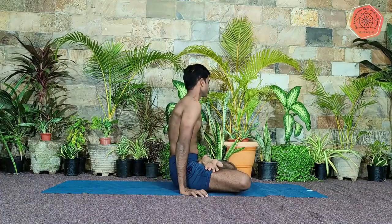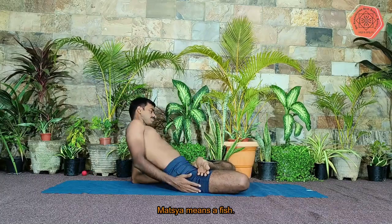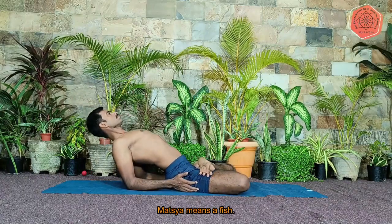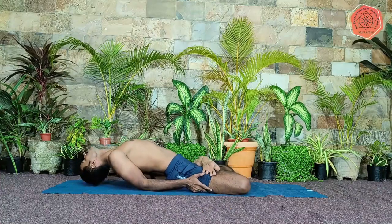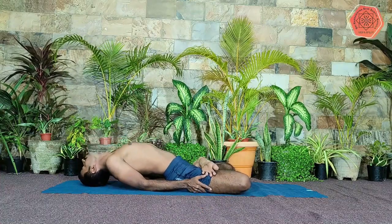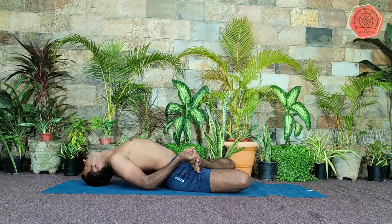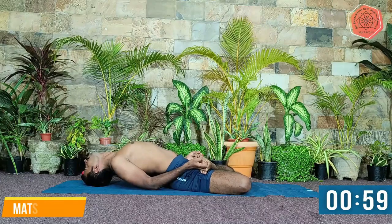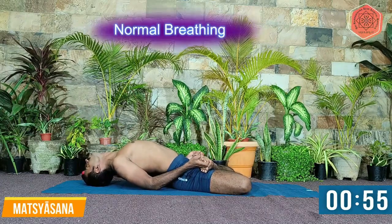Now we'll go to Matsyasana. Matsya means a fish. Slowly place your palms on the ground and lie back. Now slowly push your chest up and place the crown of the head on the ground. Hold your big toes and place your elbows on the ground. Breathe in and out normally.